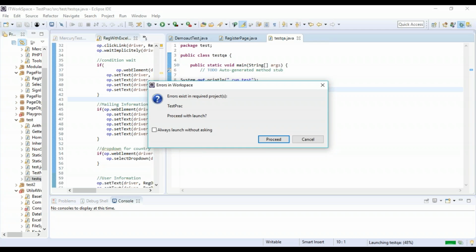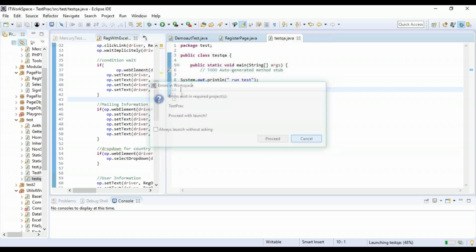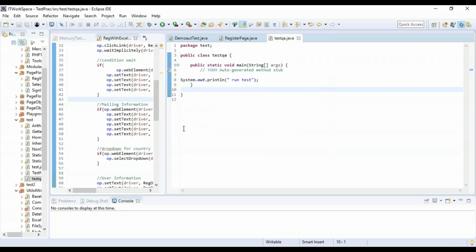Okay, now it's complaining there are errors. Cancel. You can proceed with that, but there are errors. Let's find out where the error is. It's a simple test, but it's still showing errors. Do you find any red marks in the whole project? No. So why did it say errors then? There are errors. Playground. Come, just scroll right all the way.